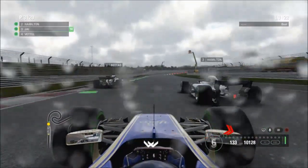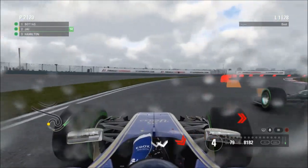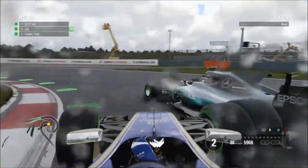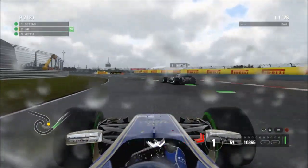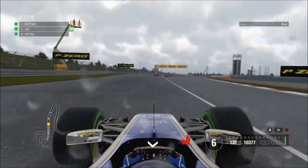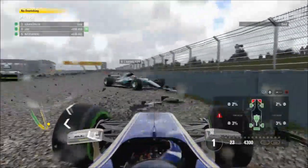And we've just been split in half by the two Mercedes, Bottas and Hamilton, coming up to the first bend, and we've lost a place at least. We're trying to get it back. Gone a little bit wide, we're getting forced wide as well. Can we get the inside line? A little bit of contact with Bottas, doesn't really leave us the room he should have. And then Hamilton coming up on our outside as well. Can we close him off a little bit? I think we have. We've got that space. Don't give him much. Oh, and he's touched us. Hamilton, what are you doing?